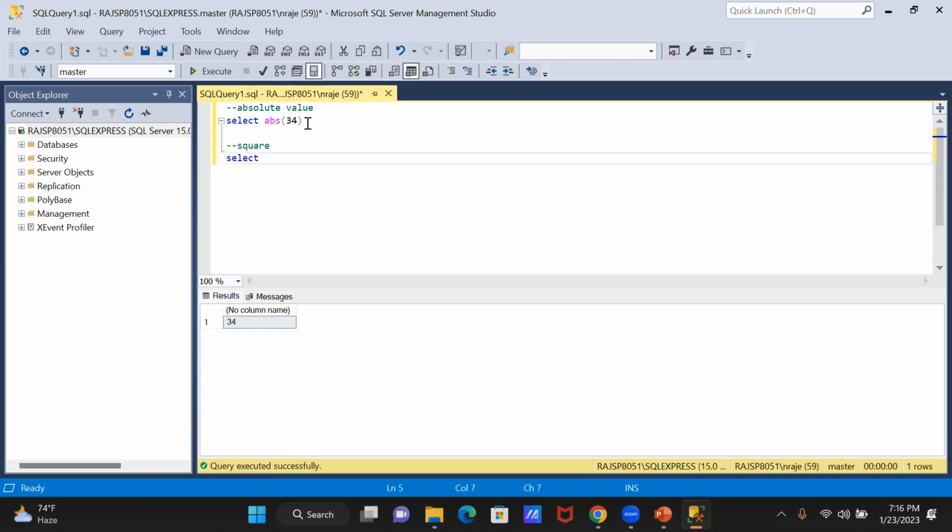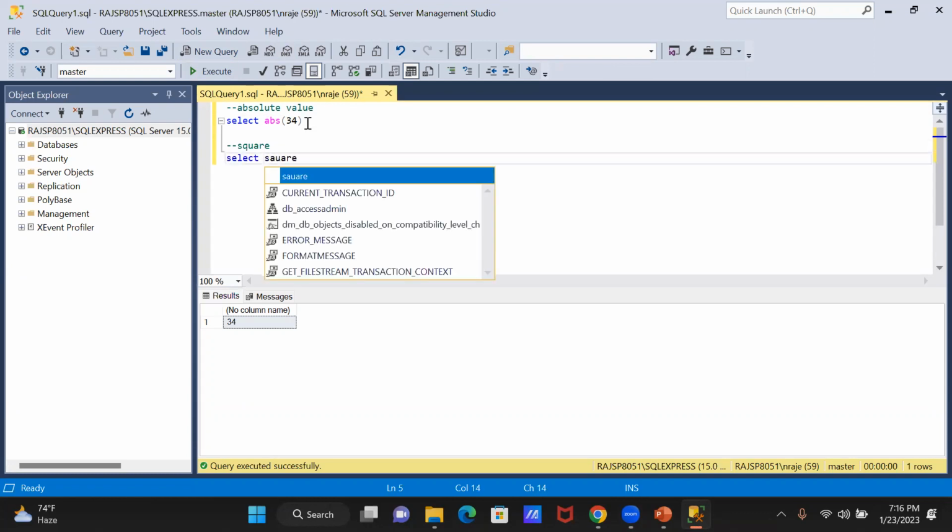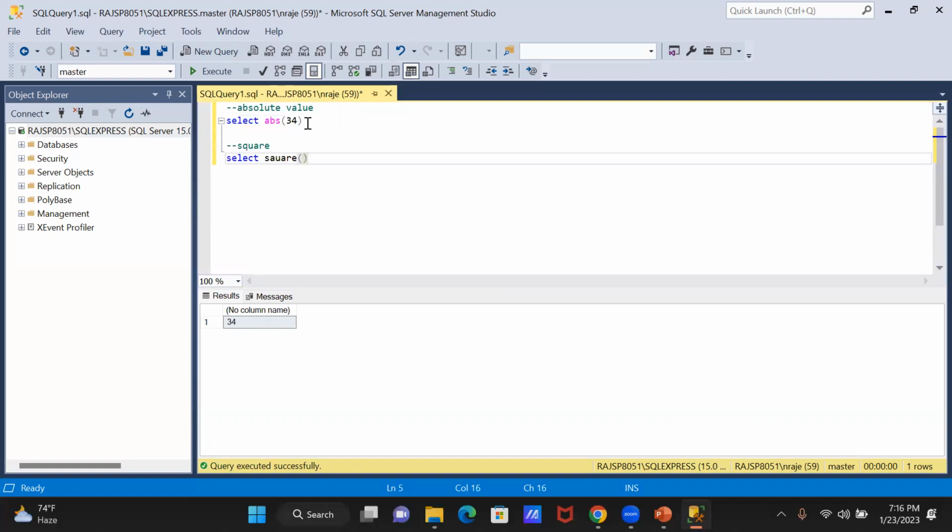Simply select the square of whatever the value. If you want to find the square of 6, select that, execute. 6 square, 36.